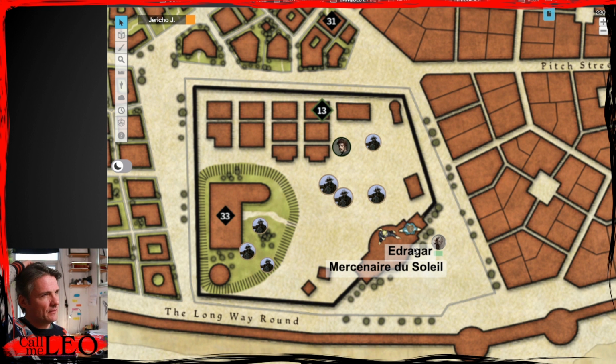And later, after the session, I thought, well, he could have lied at that point. Maybe he told them another house, because he knows that if they go looking around for this house and it's the wrong one, but it's near the real one, then Dolani will know that people are closing in on him. So Edragar could have saved his pals, at least gave them a chance to hide, and saved his own life at the same time. So I think that's what he would have done.